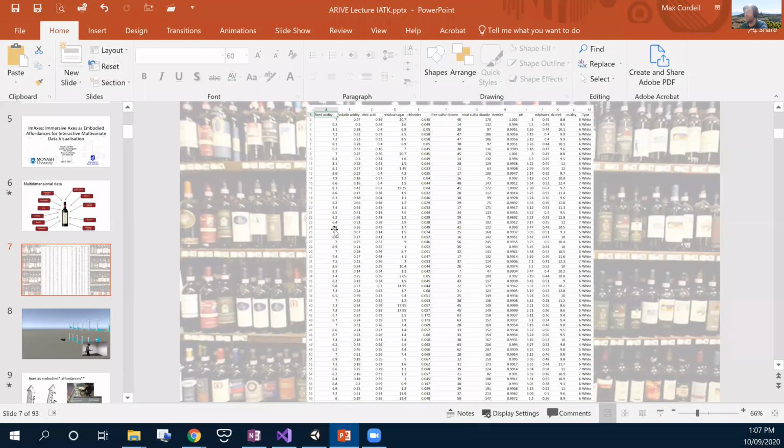Conventionally, we would build scatter plots, for example, to view the distribution of continuous data. We would also build parallel coordinates or this type of visualization that is used in data science and visualization to make sense of the data.